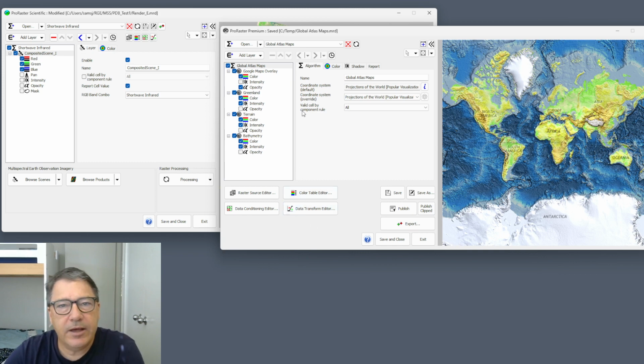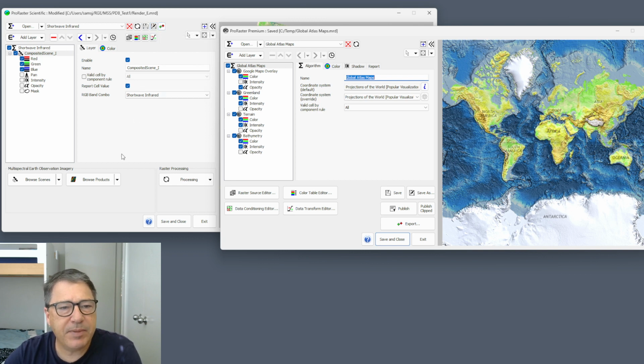Okay, so I have here ProRaster Premium on the right and ProRaster Scientific on the left. In ProRaster Premium, you can see that we have these resource editor buttons here. This is the old interface. In ProRaster Scientific, those buttons are now found up here on these smaller buttons. Also the save and save as and export buttons have been moved up here in ProRaster Scientific.